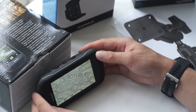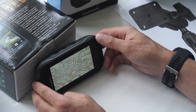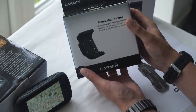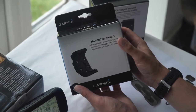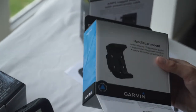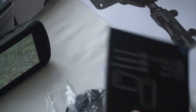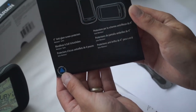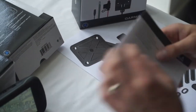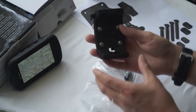Just put the back on the unit and turn it back to the front. So that's the unit with the mapping on. What trail riders like to use to mount it — there are two nice rugged mounts. The first option is simply a handlebar mount, which will fit a tubular bar of between 22 and 32 millimeters in diameter. I'm just going to open the box to show you what you get inside. We get a pack of anti-glare protective screen protectors — you get three of those — and there's an instruction guide for fitting the mount, which is nice and easy.